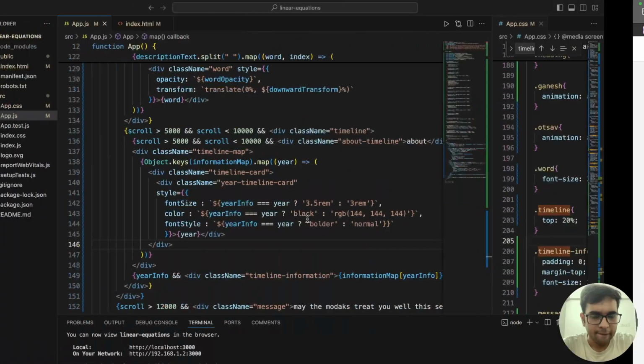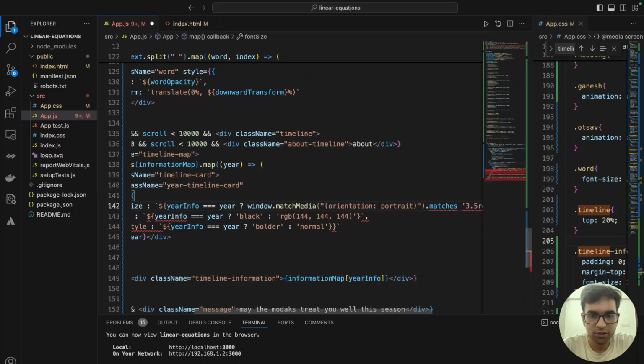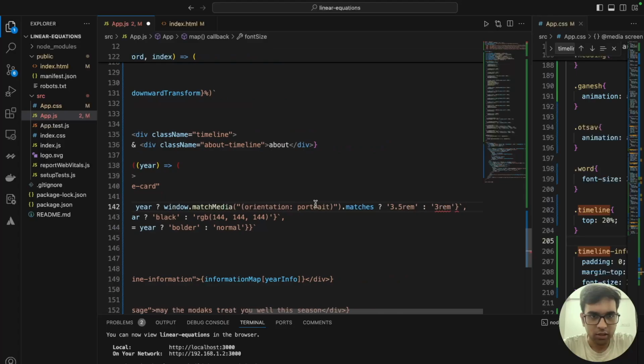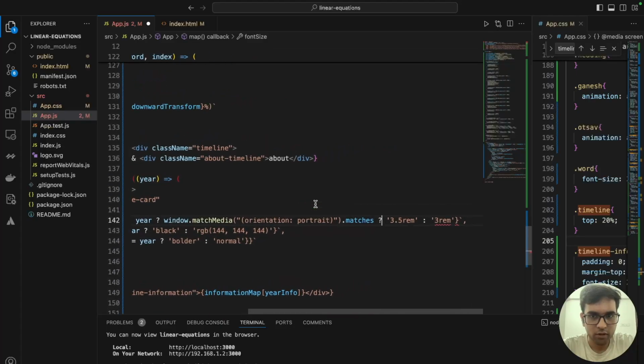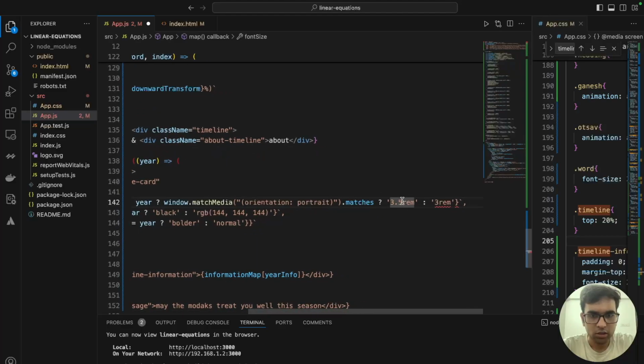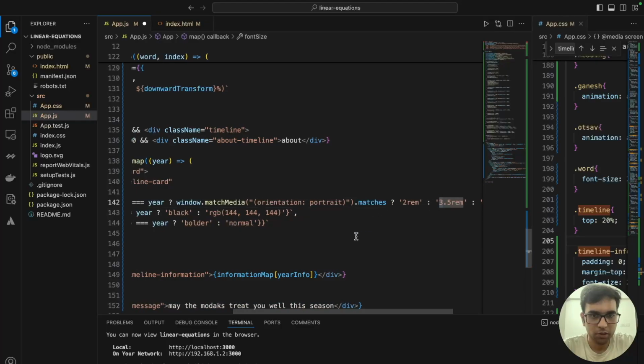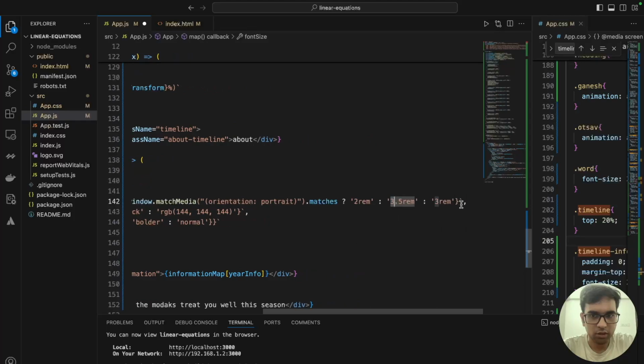Okay, so if matches, just check. If yes, then it's a portrait. Then just keep it to 2 rem. If it's not a portrait, then keep it to 3.5 rem. And yeah, so do I need one more? No, I don't need one more, I guess.